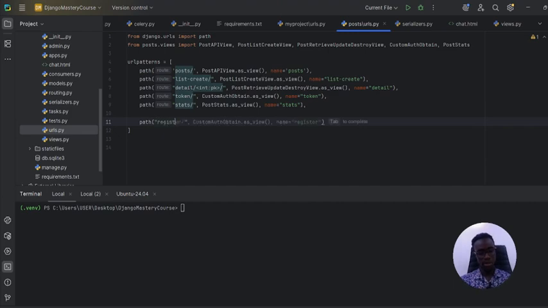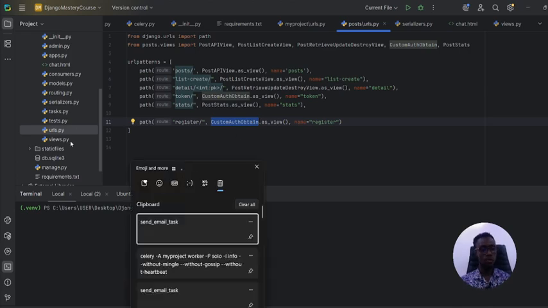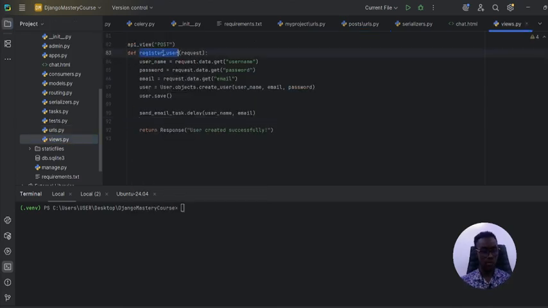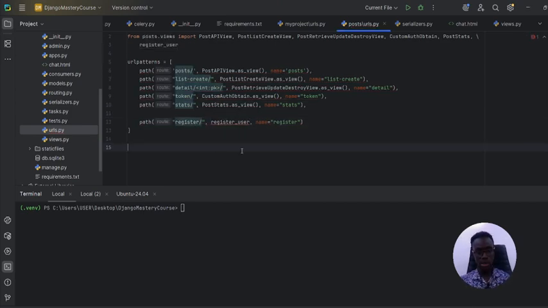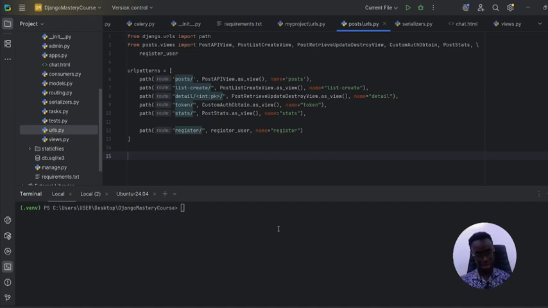I'll have register, then we're going to call the function responsible for the registration of users. So we have this here. Remember, this is a function, it doesn't need this. So we import it, and then with that, we run our server.